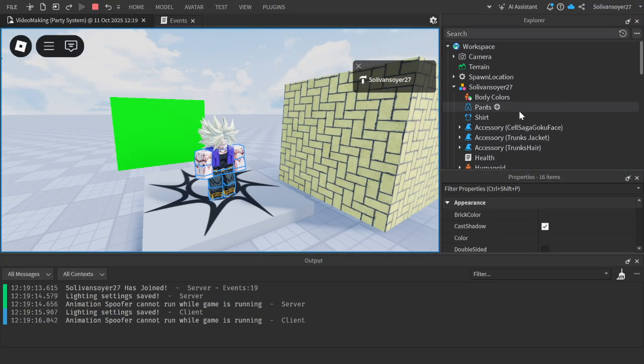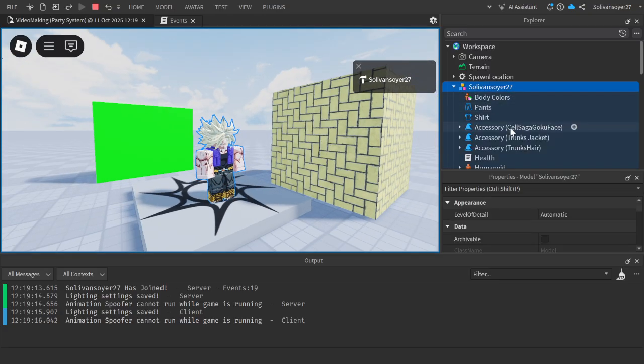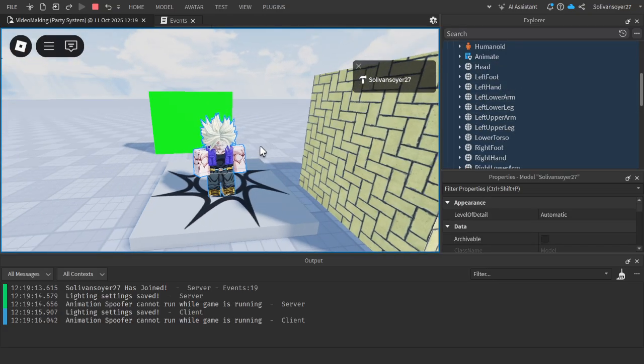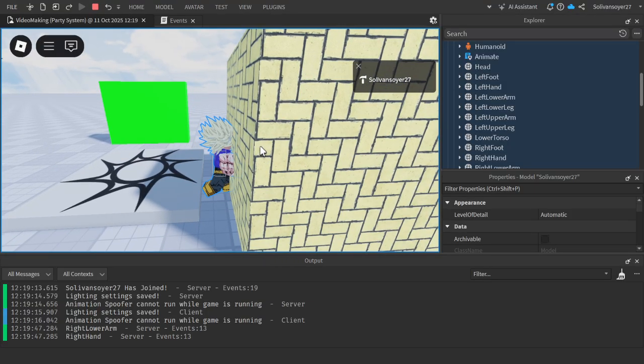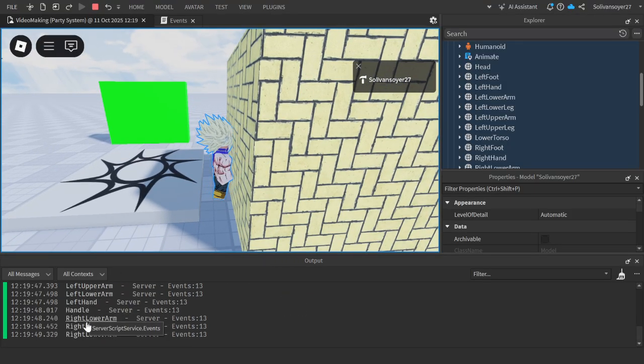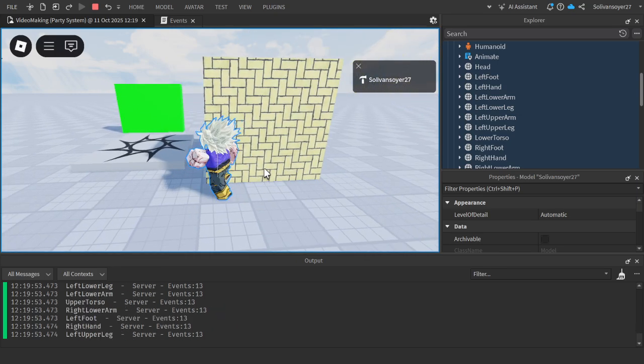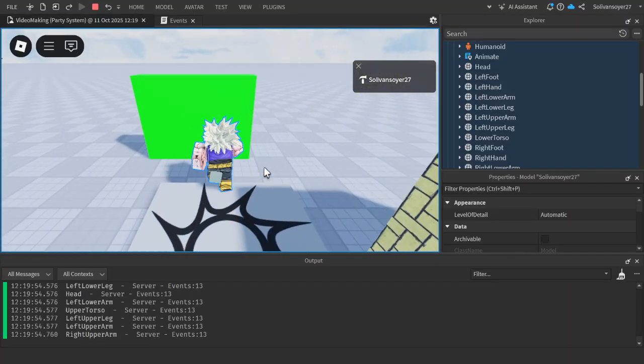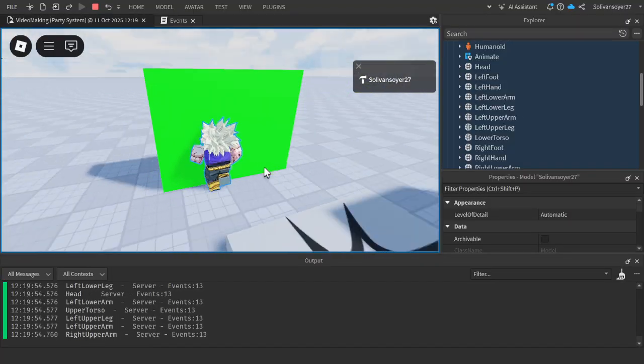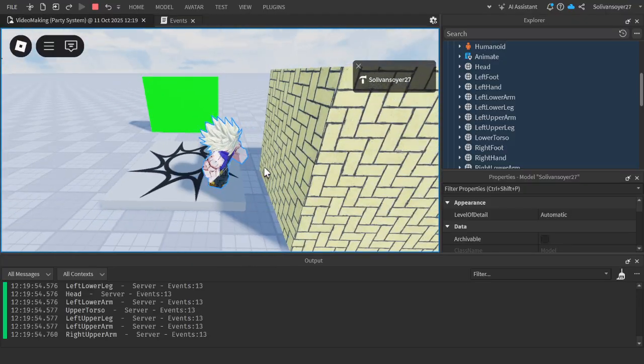So it's not like me as a character is the model, it's the part inside of me. So now if I touch this part, you can see all of the parts that are touching it are being fired. And I'm just printing out all the parts that are firing this event. You see that? And then when we come here, I didn't make the function for this part, so nothing's going to happen for that part.